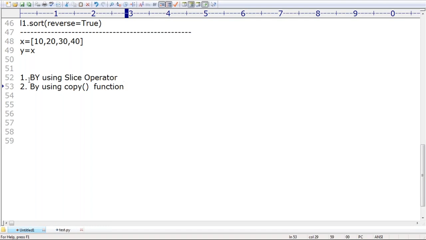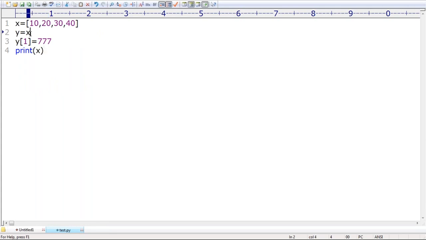Sir, how can you do it? Can you please explain with a small example, either by using the copy method or the slice operator? Now, have a look. y = x[:], like this I'm taking, sir. A simple colon, where the default value for start, the default value for end, and the default value for step apply. Now observe that. I want to print id of x and id of y.